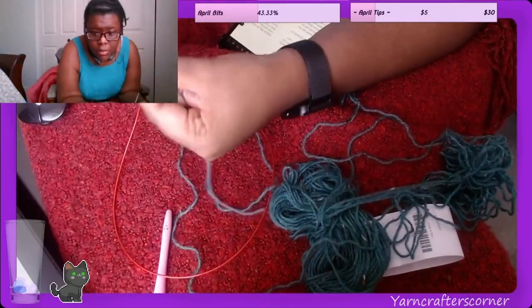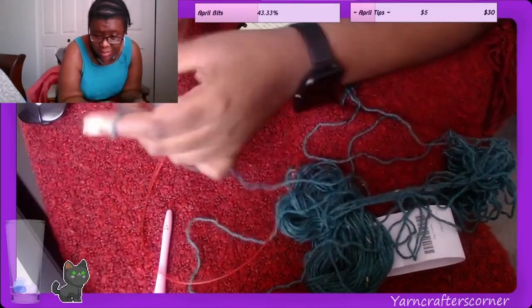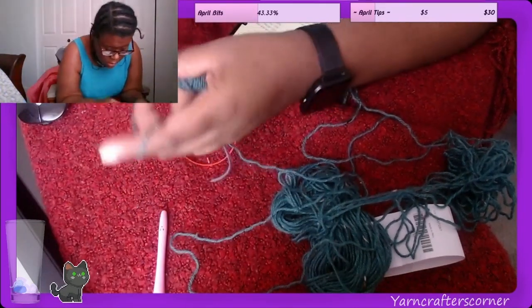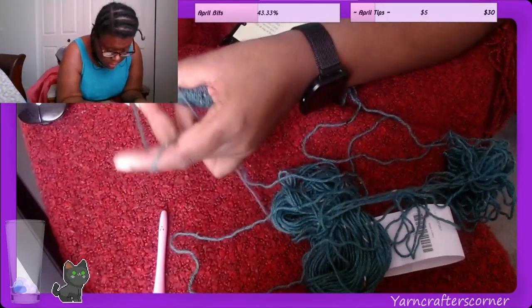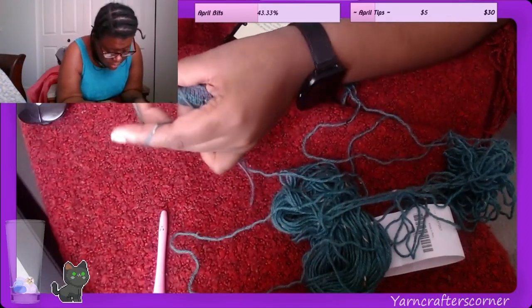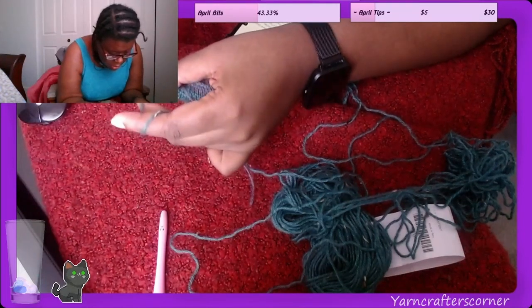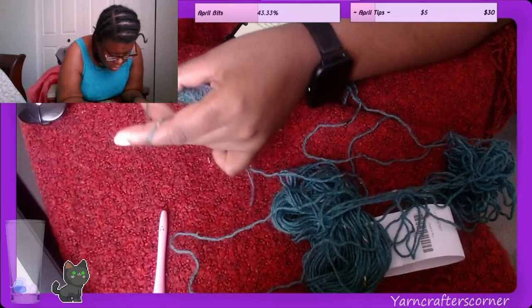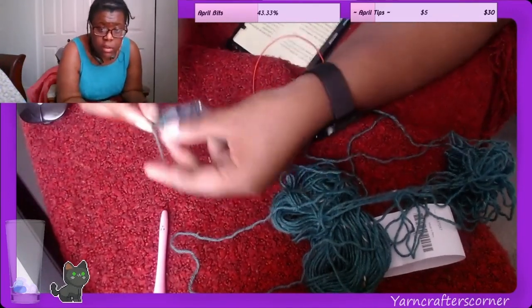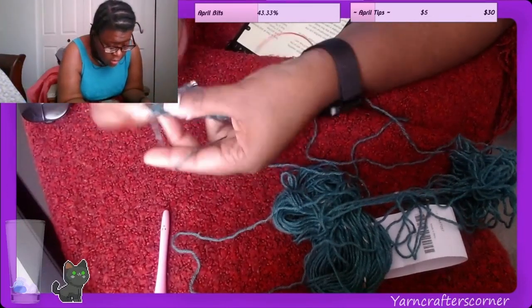I got BK Sparrow, and there's the green. I imagine you are much excited about that. Yay, green! Yeah, I'm really glad you won that yarn. Also, I need to stop wandering out of frame. That would be great.